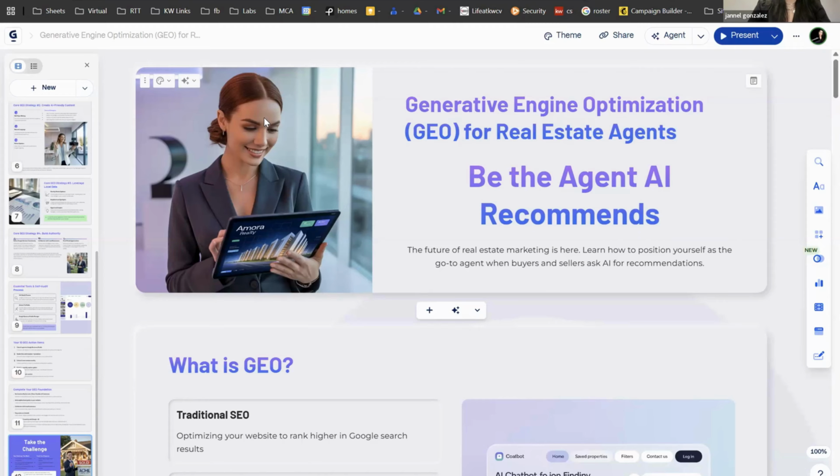So if you don't already blog, and I know blog seems like it's so ancient now, and this is so crazy to say, almost 20 years ago is when people first started blogging. But we're going back to that time because what AI is looking for is data sets.